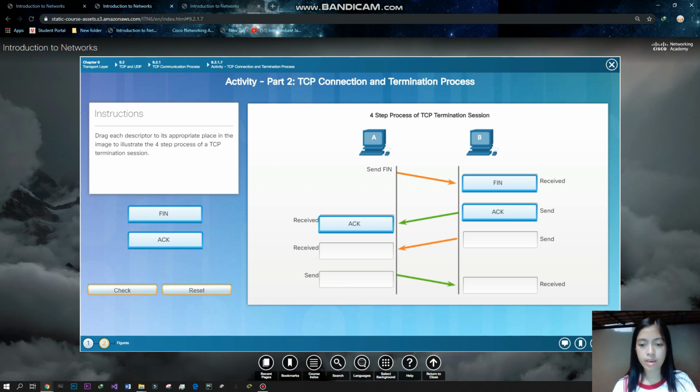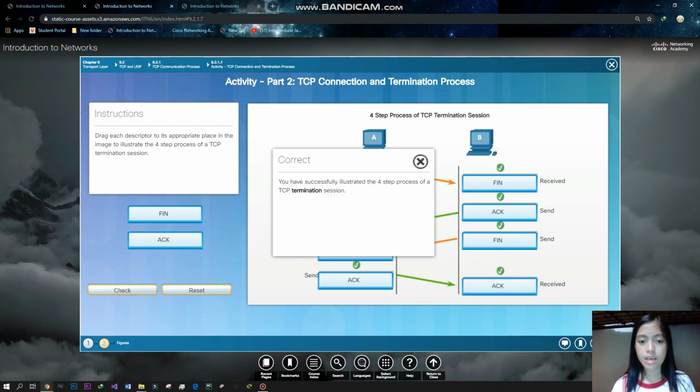So this is fin, then fin again, because you need to send and receive. Then the last part is acknowledge, because as I've said earlier, acknowledge, then you need to send it, then receive. Check. Okay, this is correct.